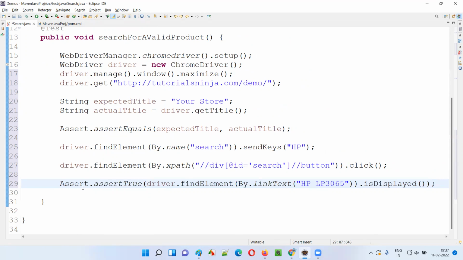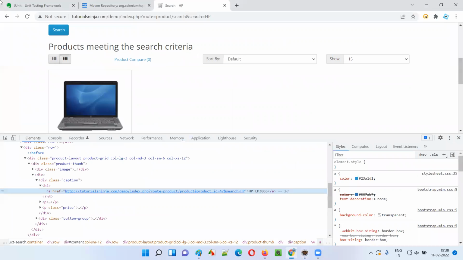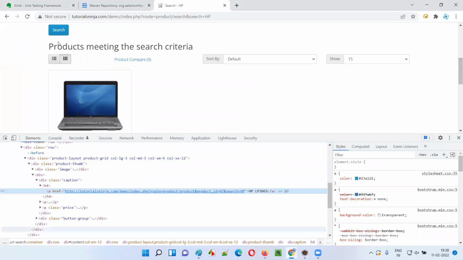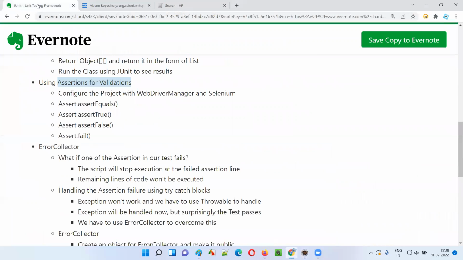Okay, this is another assertion. So like this, guys, we have to use JUnit assertions. There are different types of JUnit assertions. We have Assert.assertEquals, Assert.assertTrue, and many other things are also there, guys. In this example, I have shown you two types of JUnit assertions, assertEquals and assertTrue. In which situations you have to use assertEquals and in which situations you have to use assertTrue, I showed you. But there are other types of JUnit assertions also.